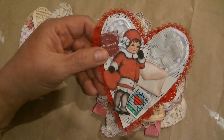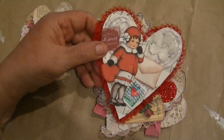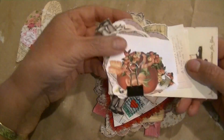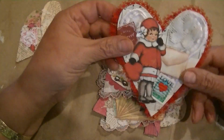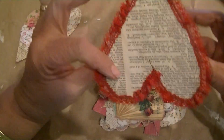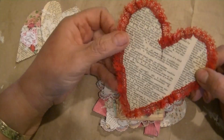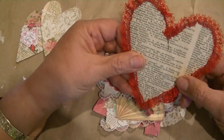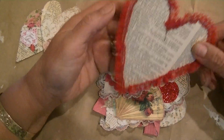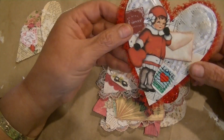And I have some images. I went on Pinterest, and every Valentine's I kind of just always gravitate to these, and this is what I have here, which I will show you in a little bit. And so I made these collaged hearts, and they're made from dictionary book pages, and there they go again, my signature is my dog's muffled bark. I glued 2-3 pages of dictionary pages together, and then I built the collage on top of that.